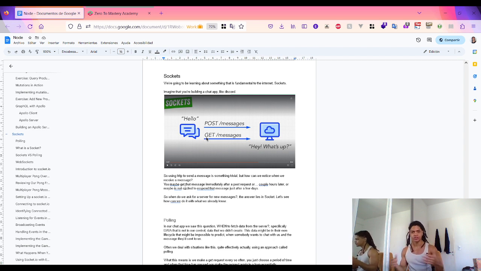So after all, socket, from the plain definition of Merriam-Webster, is an opening in the computer system in which you can connect to send or receive messages.